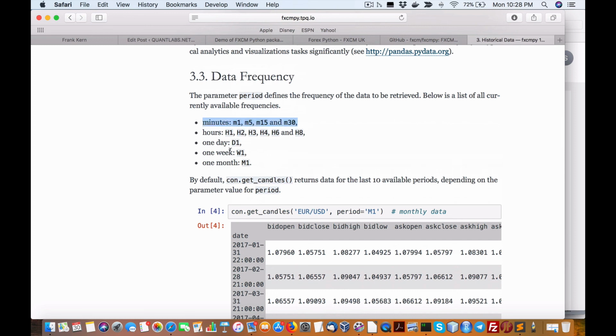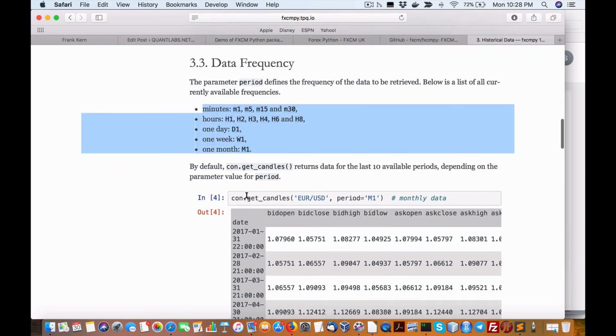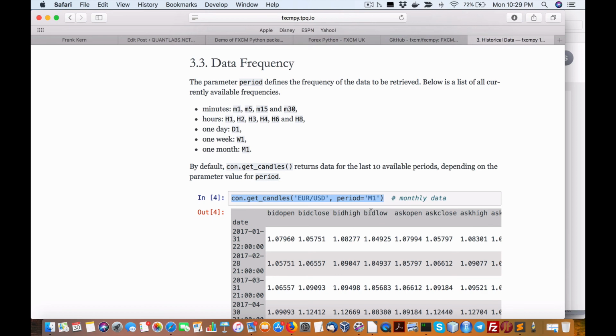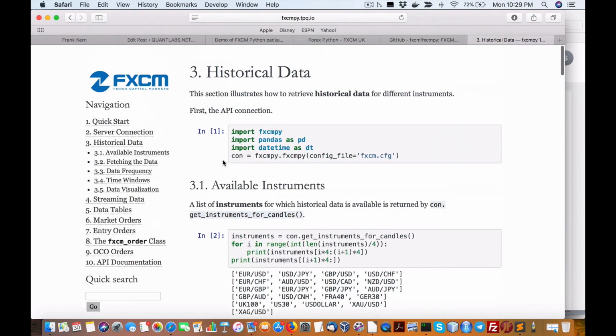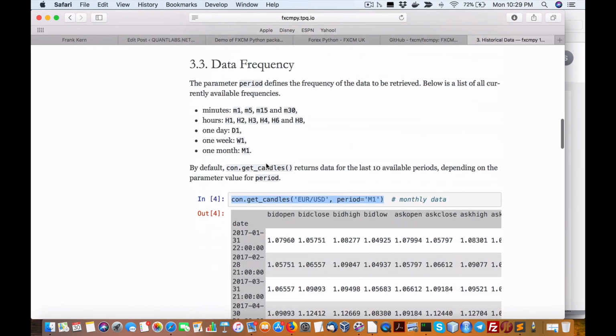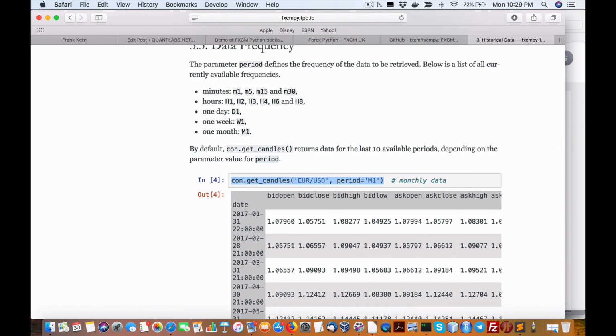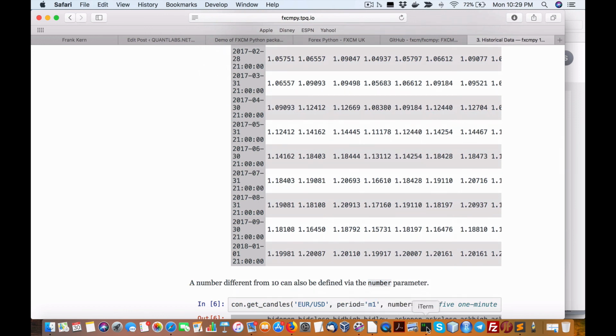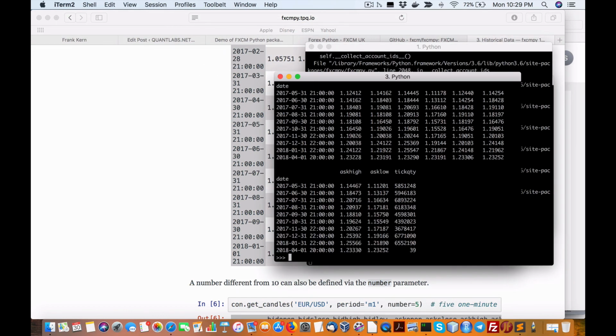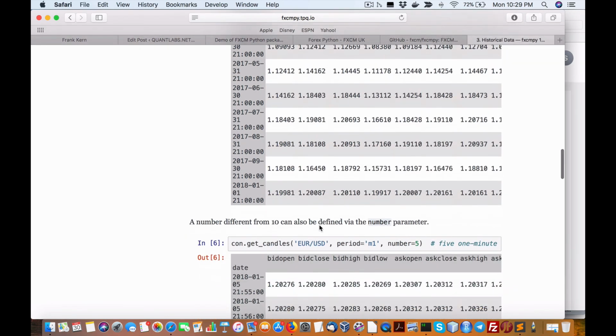So we can set our frequency here by, I guess, candle data if we wanted for the bar data. So we'll just try running that. And while we're here, this is for historical data. So let me just try running this. I just want to confirm that this all works. We're going to get the hourly data on the Euro USD. There you go. So that's all hourly. Yeah, that looks hourly.